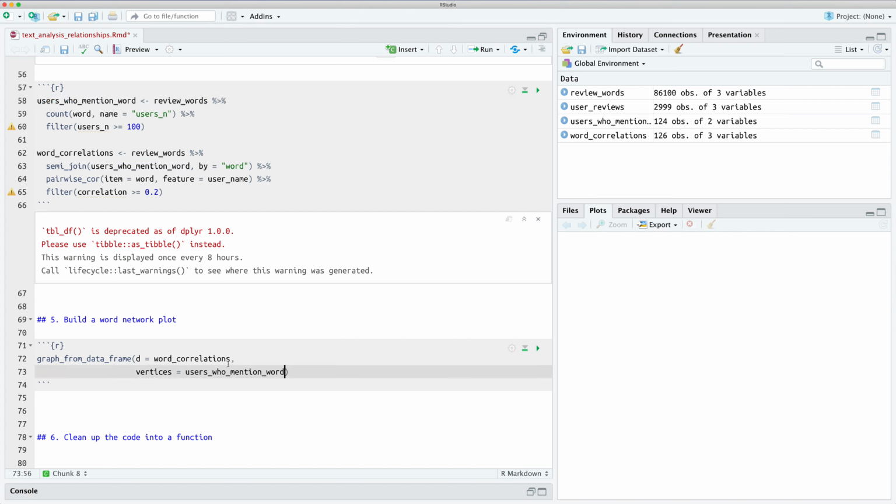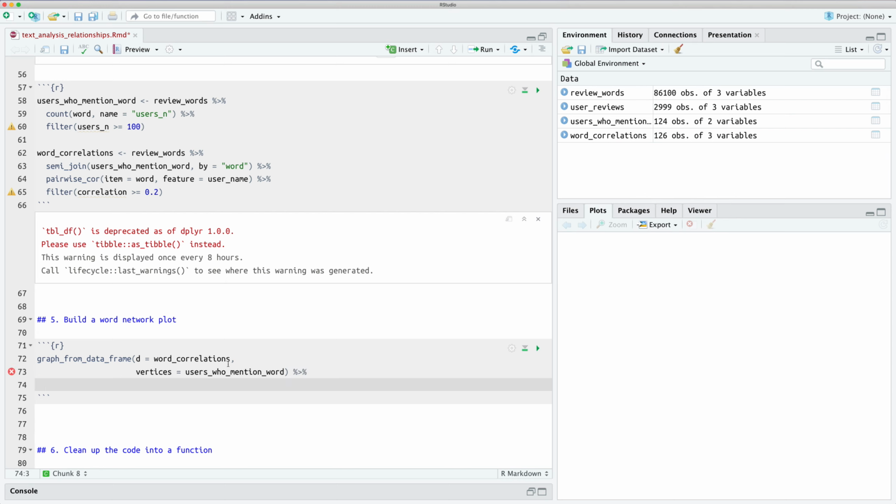So we're going to set up our graph like that, and then the next step is we're going to pipe all of that to the ggraph function. Now the ggraph function basically plots a graph, and we need to specify an algorithm to spread out the points.